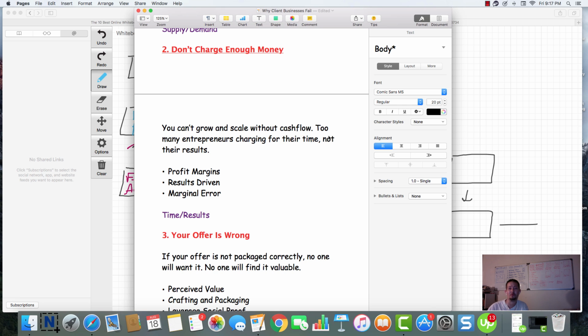For example, when we're running Facebook ads, we know we can spend up to $2,500 to get just one new client, and we'll make $2,500. So a 2-to-1 return. Right now we're spending about $1,000 and we're making 5. So we're at a 5-to-1 ROI with our Facebook ads.